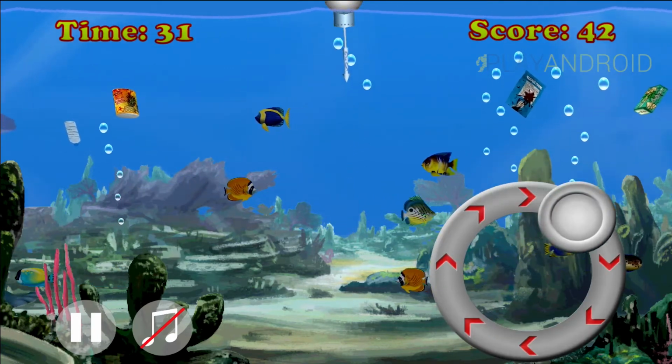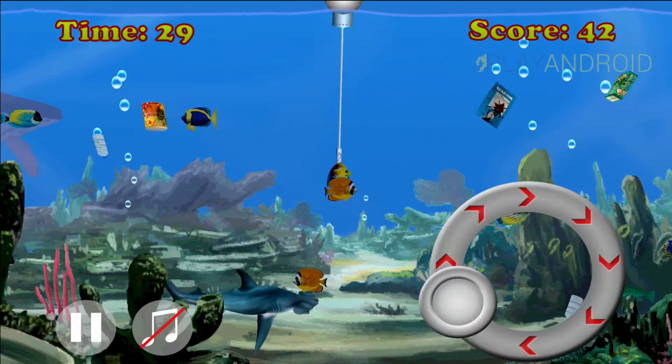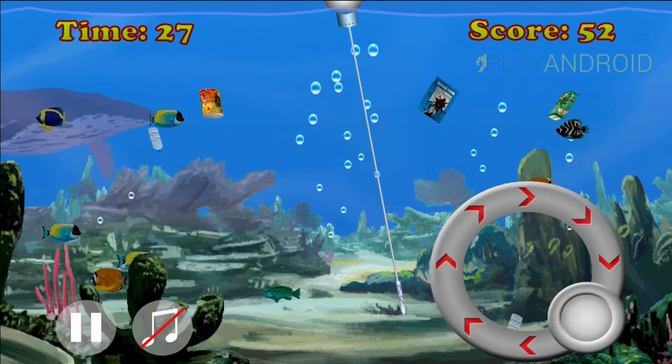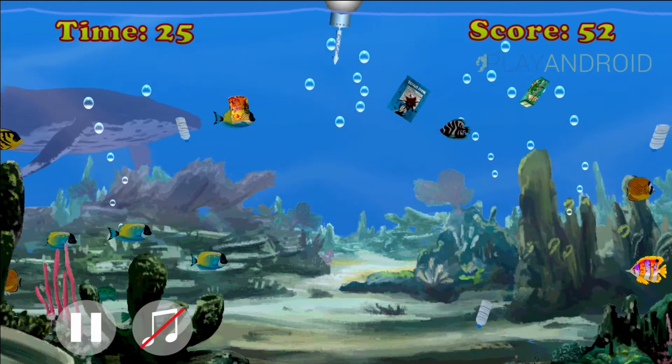The controls are very well thought out. It's one-touch control, it's easy to control, and there is no apparent input lag. So it's very smooth and good to control.